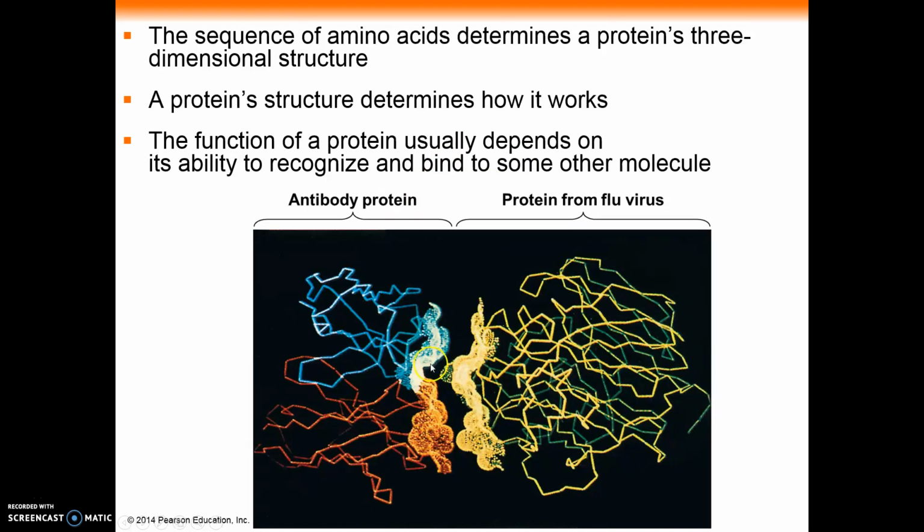Remember, this is a defensive protein. And here is a protein from a flu virus. You can see that here's the surface of one of the flu particles, and here is the surface of the antibody. They are completely matched, and this is how this antibody is capable of binding this protein from a flu virus, and consequently how the antibody binds the flu to begin with.